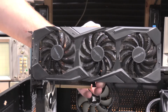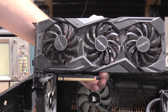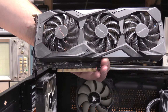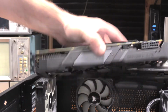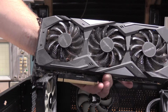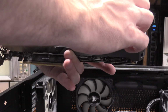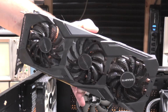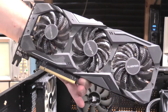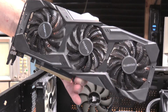One thing I thought was pretty impressive, the dust mitigation on the case was actually working pretty well. We had a little bit of surface dust, things like that, but in the heatsink for the graphics card, there are no dust bunnies. I haven't even cleaned it. All I did was brush off the top and pull it out. So either those fans never turned, although they have a little bit of dust on them, but there are no dust bunnies or anything in the heatsink, so that actually kept the card pretty clean, especially with that being a pretty warm part. So I'm okay with that.